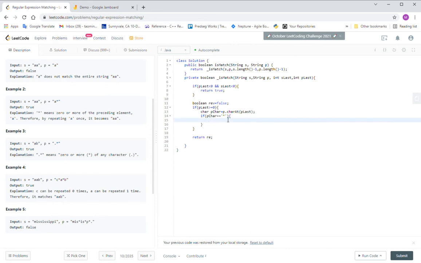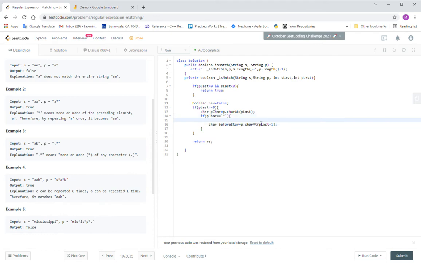So if you get the wildcard, we assume there must be a character before the star. This one will be the p char at p last -1.